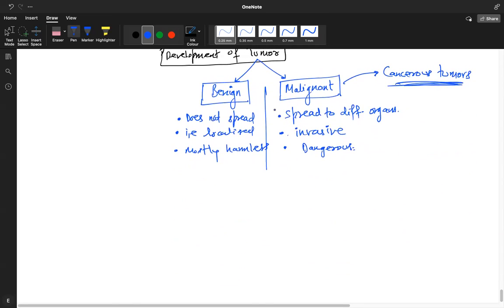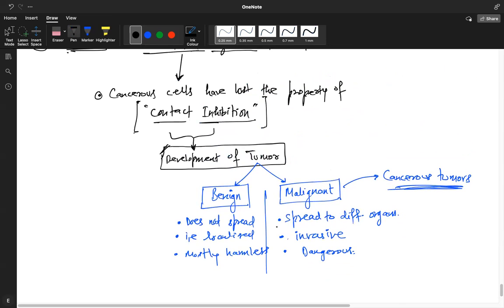Now, this property by which they spread to different organs, these tumors can move through blood. They can also move without going through the blood, but directly from one organ to another if they are nearby organs, because remember, they grow and invade the nearby tissues. So mostly they go through blood. When they are just spreading by size, by just invading into the nearby tissues, that's simply growth of a cancerous tumor.